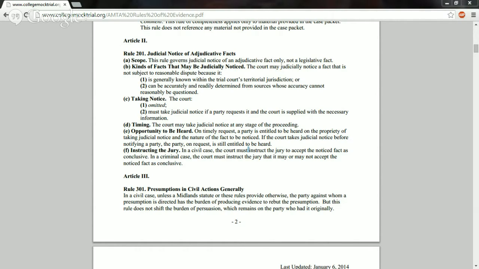What this is for, when we're talking about adjudicated facts, that term means things like the order on motions in limine. Those motions in limine have been priorly ruled on by Judge Butler. That's what adjudicated means, that they have been priorly decided by a judge in trial. So the motions in limine are priorly adjudicated. The same way, stipulations are thought to be priorly adjudicated because both sides have come to a legal agreement that this is how the facts are. So you can take judicial notice of stipulations.